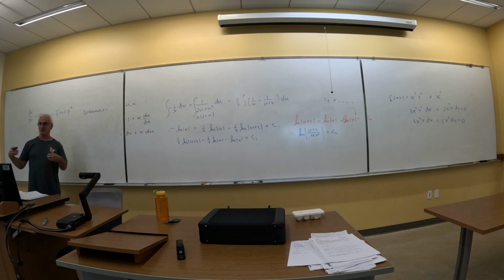But this is called a Bernoulli differential equation, because I guess one of the Bernoullis figured out how to do this. You know, probably it was a bet or something. Brother said, I bet you can't solve this one. You go, oh yeah, I'm trying to. All right, what if we did this?